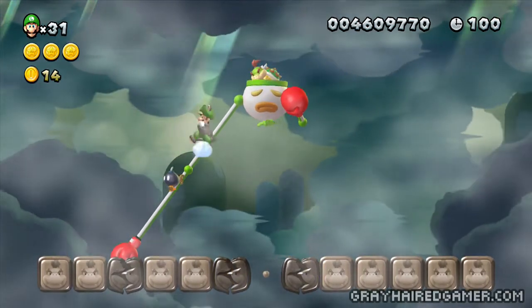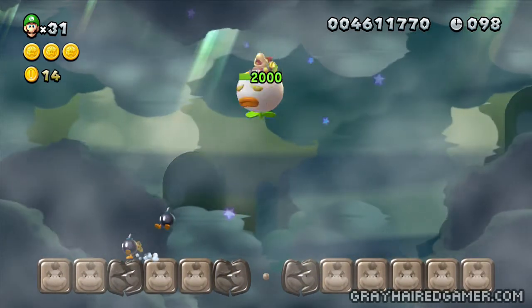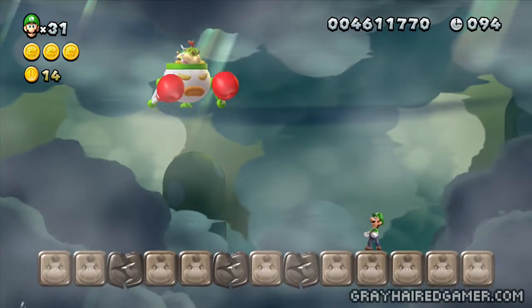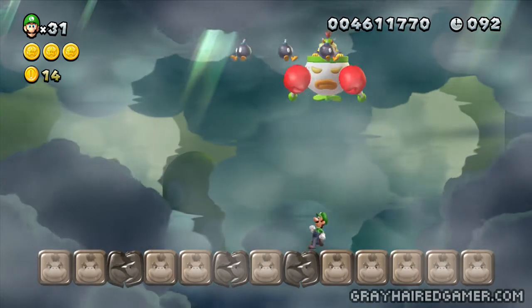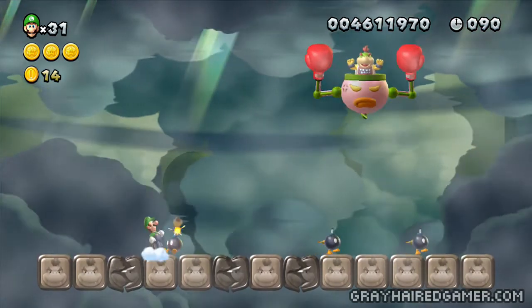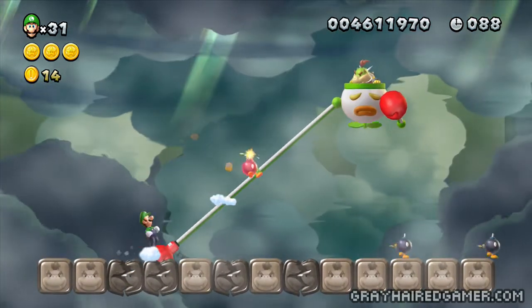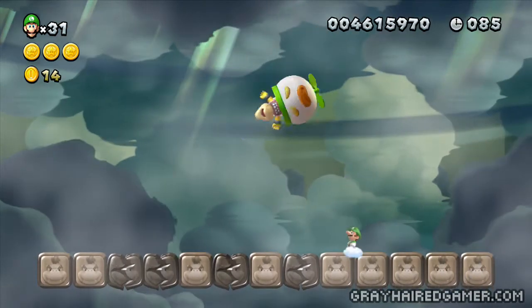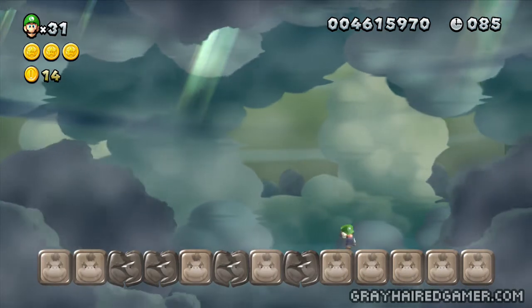Be careful, try not to get hit by those. Like I did right there. Hit him. Thankfully, the blocks on the ground do regenerate, so you're rarely in danger of falling. Punch again. Get hit again, but hit him on the head 3 times and he's gone.